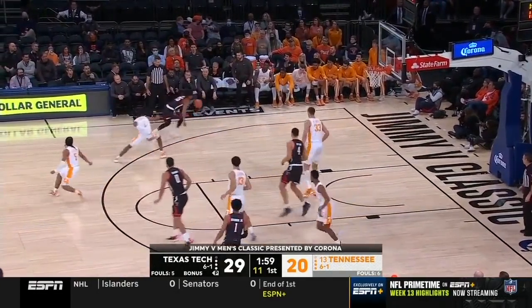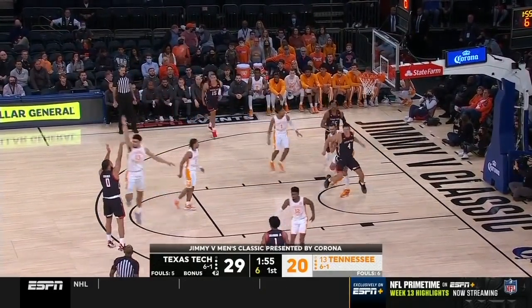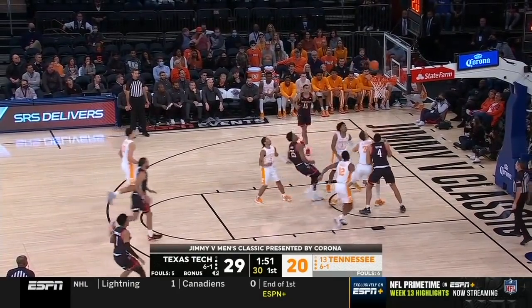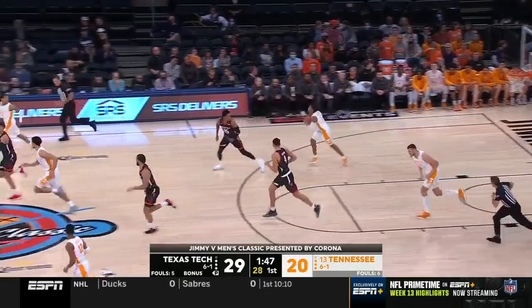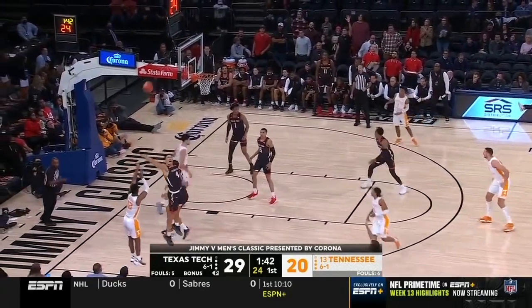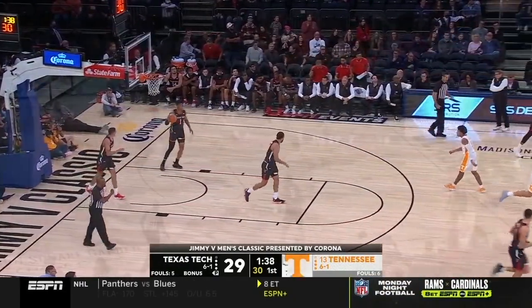O'Banner blocked by Kamwa. Shot clock does not reset. 8 on it. Good pass by Arms. O'Banner, no. Offensive rebound by Arms, but it won't go. Woo. And an elbow by Plavšić. Fortunately, he didn't hit anybody with it as he was just trying to create a little space. And boy, did they need that. A three-pointer goes down.